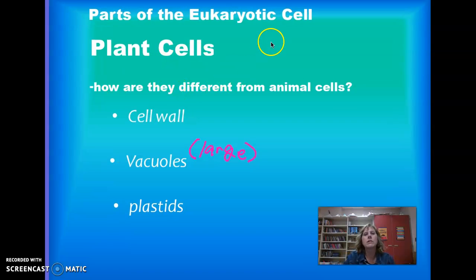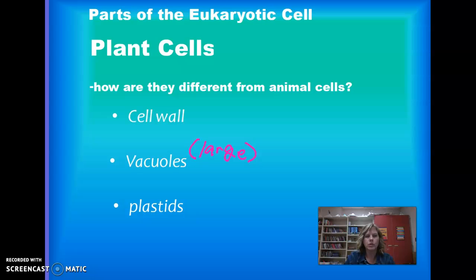All right, parts of the eukaryotic cell is what we've been talking about so far. Almost all of the things we've talked about so far we would find in plant and animal cells. The exception would be those used for motility. Plant cells don't need cilia or flagella because they don't move. But plants do have some additional structures. Animal cells also have vacuoles. They just tend to be very small, but in plant cells, they're very large.